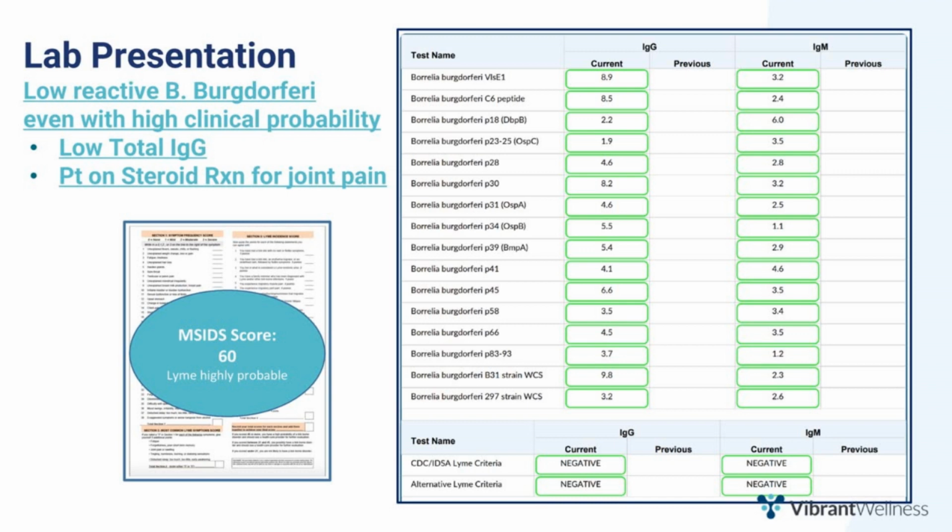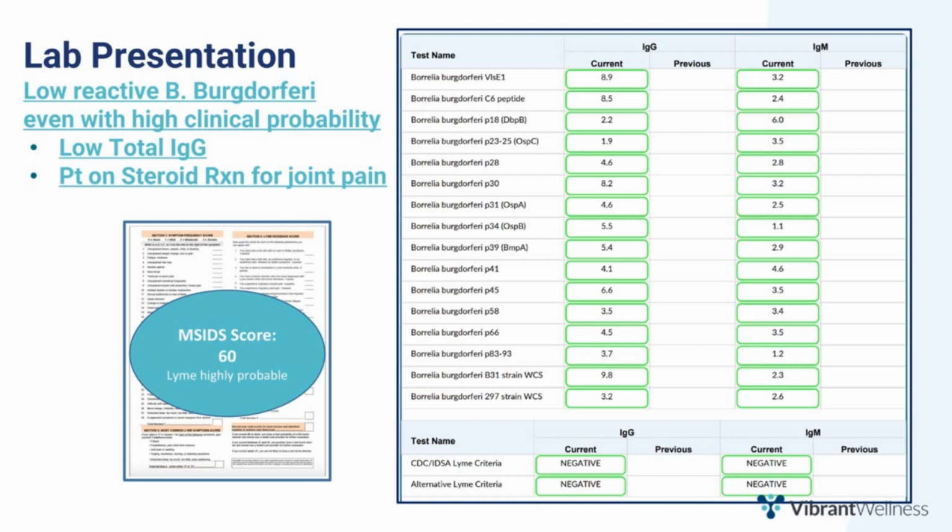But if you are testing a patient who clinically you already think could have Lyme, it's in your differential, and their test comes back all green, we can celebrate if we're really confident that the immune system's working well. But we probably want to look and make sure the immune system's working well. So this patient ended up having low total IgGs. They had a massive amount of immune compromise. And they had been on a steroid prior to the lab testing for joint pain. One, their joint pain was so bad they needed a steroid. And 2, they hadn't disclosed that they were currently still taking a steroid at the time of testing.